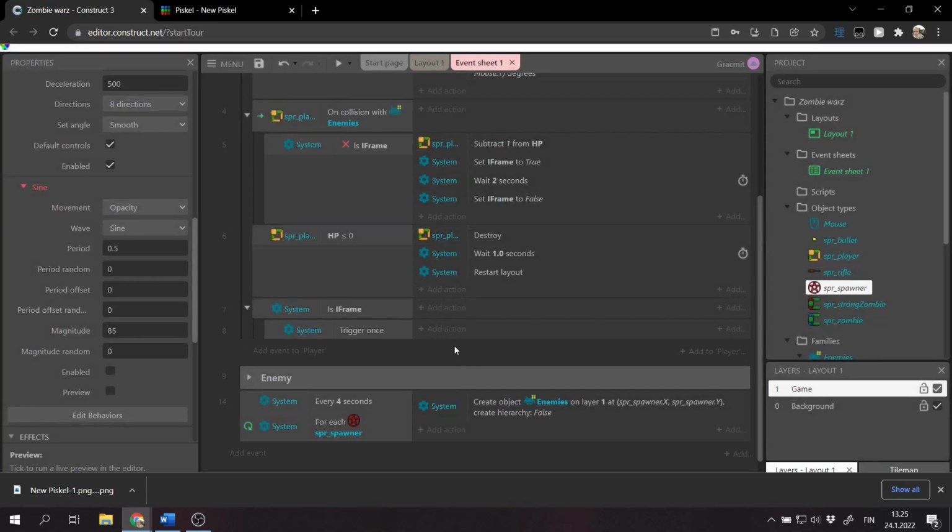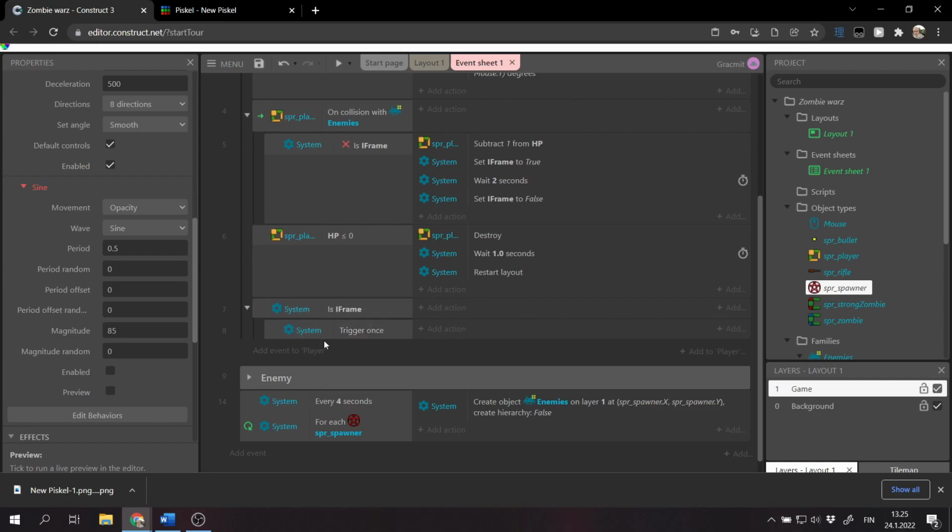So this will make it so that even if the iframes are true for a long period of time, well, for us it's 2 seconds every time iframes are true, we still set the blinking on only once and not every single frame of the game. So it's more efficient for the computer.